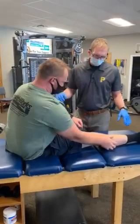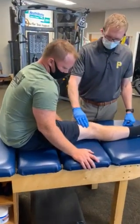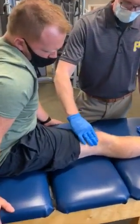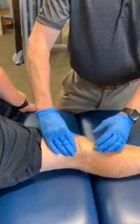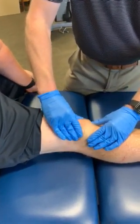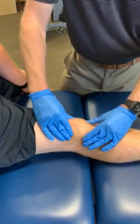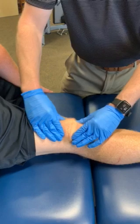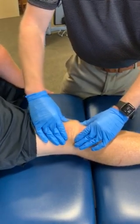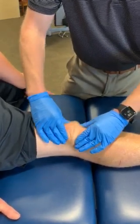Sometimes if we get pain around the kneecap with that, if things aren't tracking right, we can do patella mobilizations. When the knee bends, the kneecap has to push down, and when the knee straightens out, it slides up. This is something we will work on during physical therapy, but also something you can do on your own. None of these exercises should be super painful, maybe a little stiff, a little swollen, or a little sore, but no sharp pain.